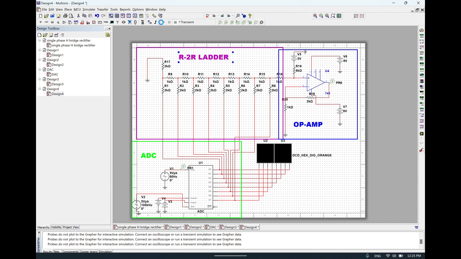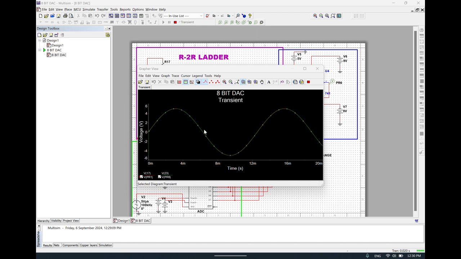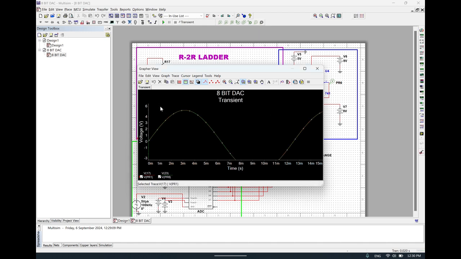And if we run the transient analysis, you should see, there you go. The output voltage traces the input voltage. It is a bit slow, nearly finishing up. And as you can see now, we can zoom in and see the individual steps. You can see this is a very high resolution digital to analog converter. That green is the output.